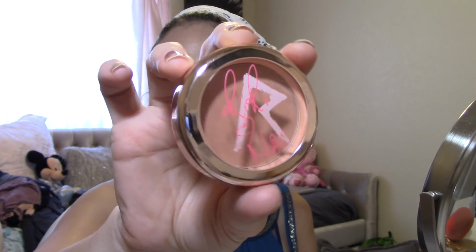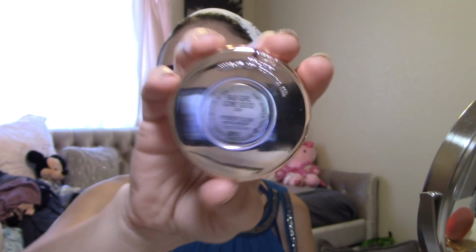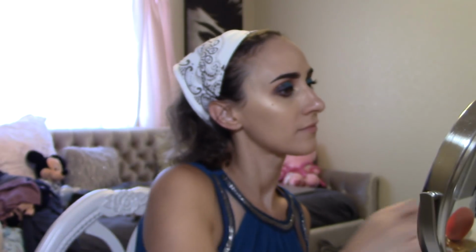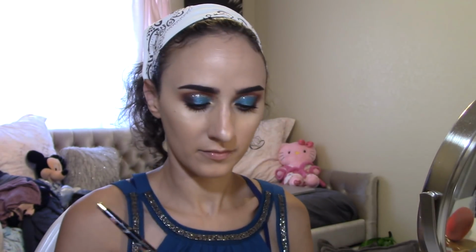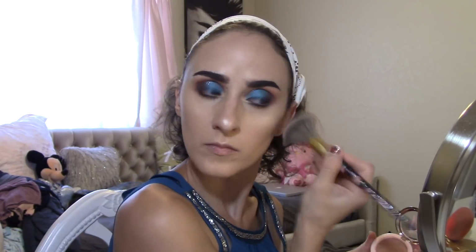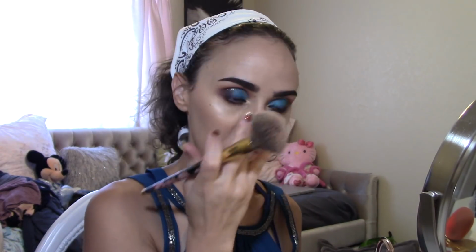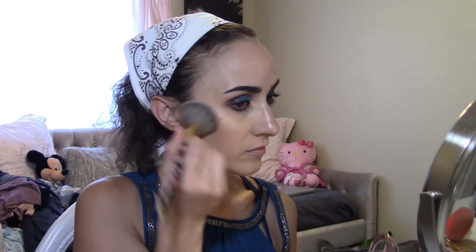And we're going to go in with MAC's. It's Riri Loves MAC, and it is in the shade Bad Girl Gone Good. And it's kind of just like a nude type shade, really neutral, but I figured the eyes were so intense and the focus was on the eyes, we needed to go neutral on the cheeks.